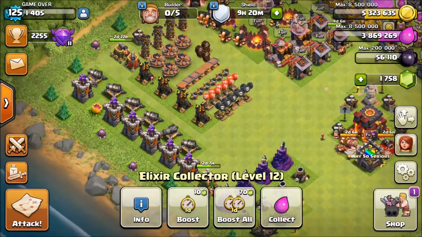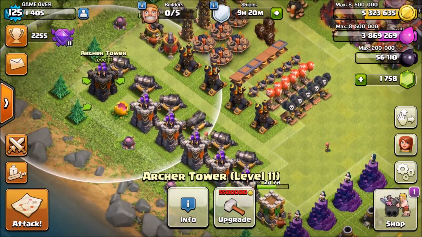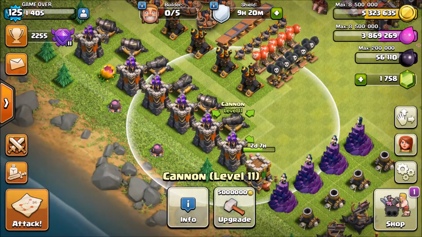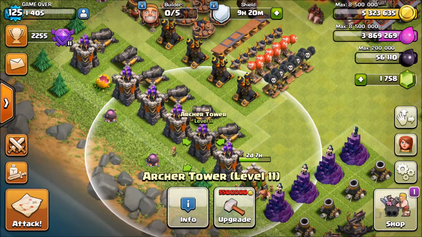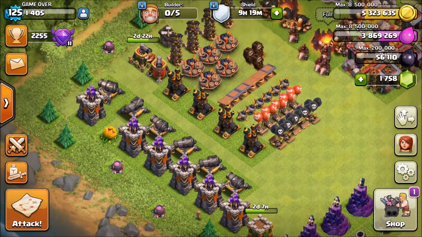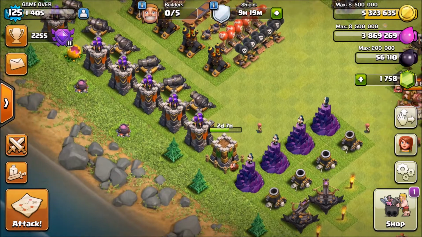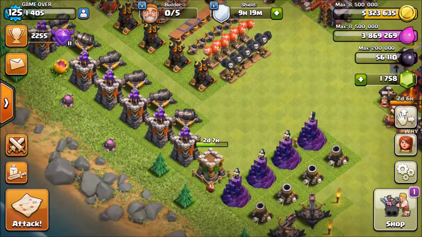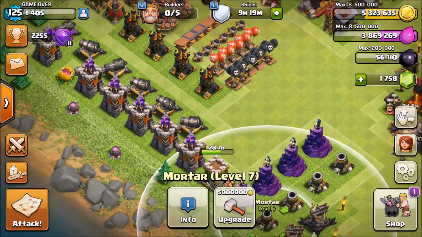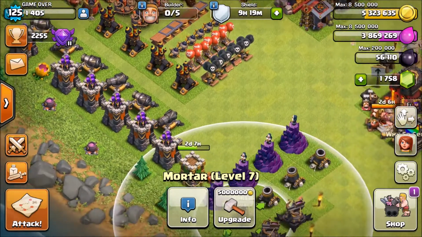Now for your defenses, I recommend always starting with the archer tower, because it has a bigger range than the cannon, and it can also attack air troops. And for point defenses, they don't have as much war weight, so you can go ahead and start with those first. It's very good because it doesn't increase your war weight as much, but it's still able to increase your defense quite a bit. And then you do want to do your wizard tower and your mortar, and you want to take care of those after all of your archer towers and cannons are done.